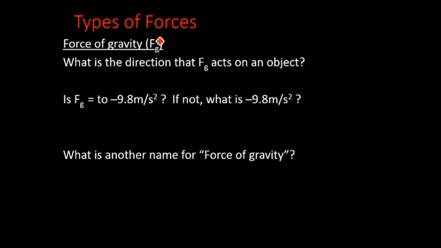All right, now we're going to list through the different kinds of forces. Force of gravity. And we're going to abbreviate force of gravity as a little g, because the little g reminds us of the acceleration of gravity, 9.8 meters per second squared. And so this little g down there is the force of gravity. And the direction that gravity acts is always down, directly down. So if you're on a hill standing there, the force of gravity is straight down. That's where the middle of the earth is.